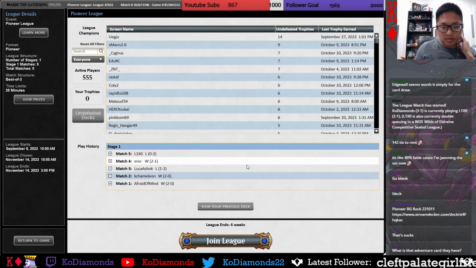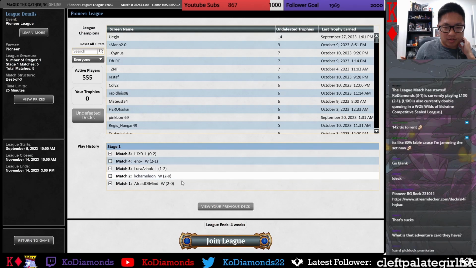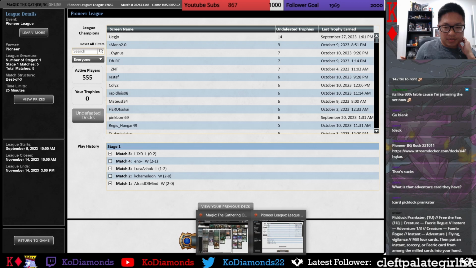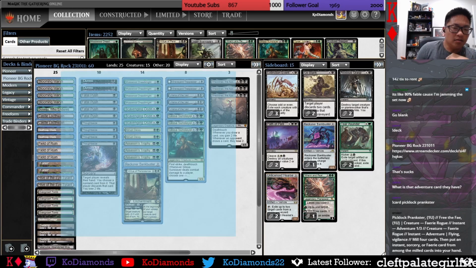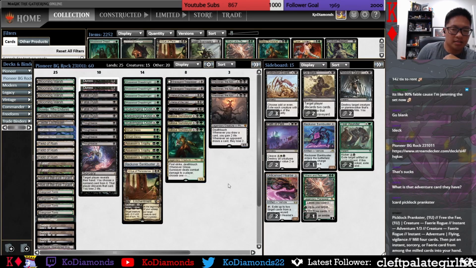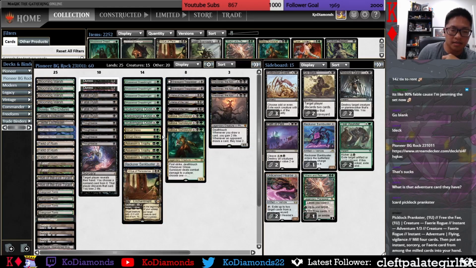So we went 3-2. I believe we lost to Mono Black. We beat Boros. We beat some weird decks in the beginning. Don't remember what they were. But the deck feels pretty good, as per usual. I don't know if I want to make any changes necessarily. I think I'm okay with just running this back, if need be.